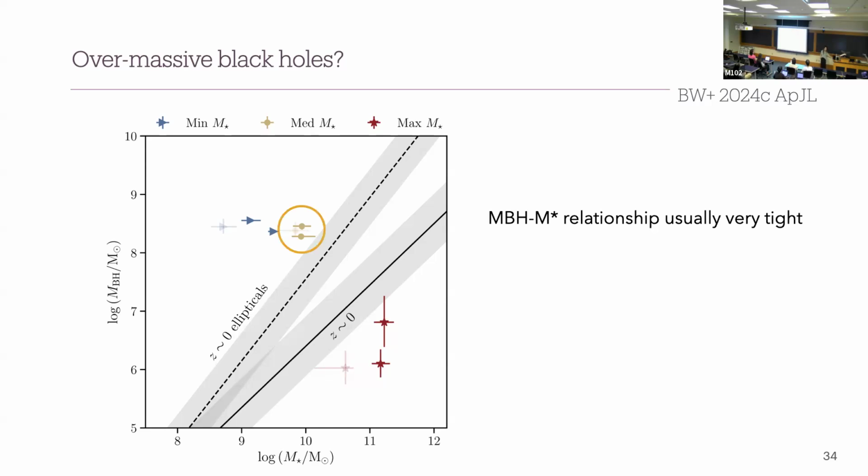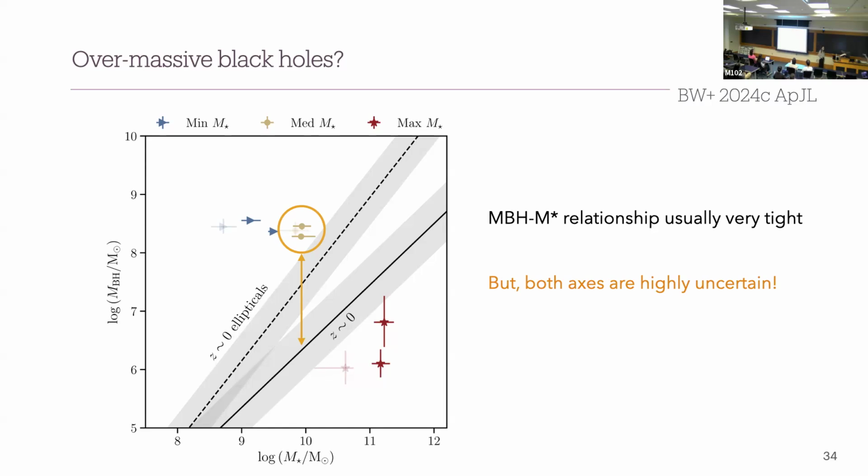But here, this is where the data points lie if we assume they are composites of AGN and galaxies. So this is like 2 orders of magnitude above the local relation. You may have heard the phrase that we're finding overmassive black holes. This is one of the examples.